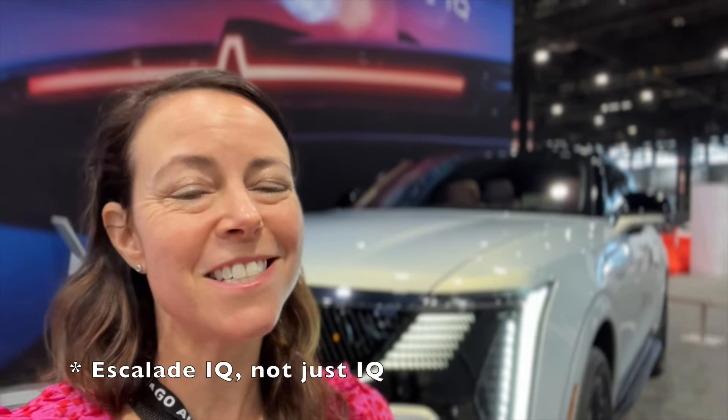I'm still at the Chicago Auto Show and behind me is the Cadillac IQ. Cadillac does not have a display at the show this year, but they do have a couple of their electric vehicles here to showcase on the electric car test track. This vehicle is going to be a static display. I managed to talk myself behind the barrier and get them to open the doors. Let's do a quick walk around of this new full-size electric EV from Cadillac. I'm Jill Simonello and this is today's Car de Jour.